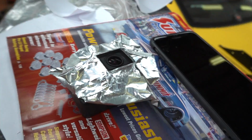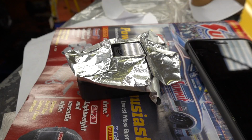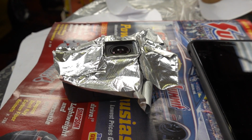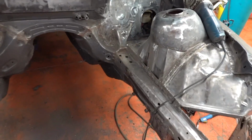Can't give you a guide to biscuits this week because that was getting out of hand and I've had to stop. But if you're going to aim a grinder at your GoPro, you better watch out, because I've just had to spend I don't know how long lacquering the lens to smooth out all the lovely hot bits of metal which stuck to it. So hopefully if I can build that up enough, that's going to fix the GoPro. Well, that'd be a bit rubbish, but we're getting on with this.